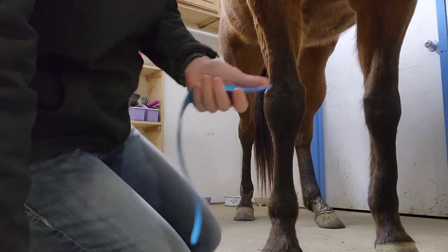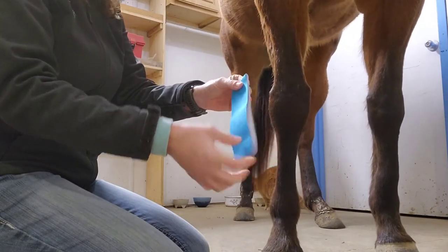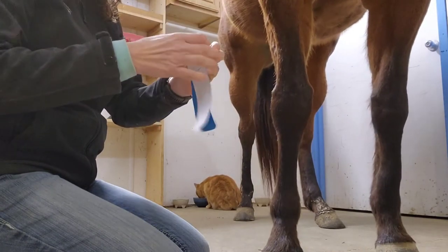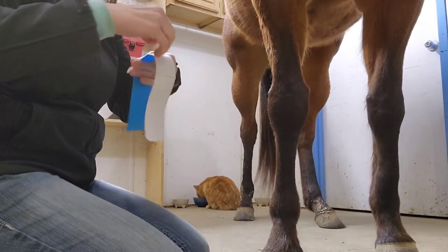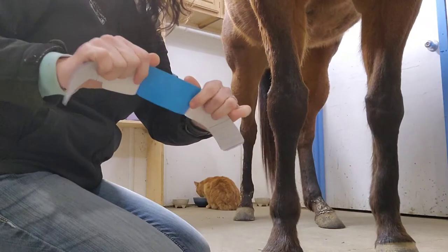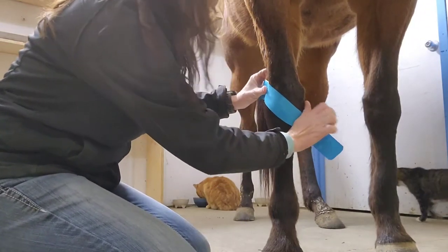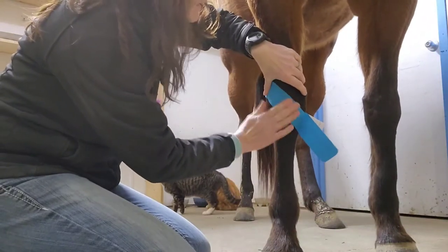Okay, for tape application, with our first piece, we're going to fold it in half. You tear the tape at the top, the paper in the back, and then just pull it apart. Fold your edges back a little bit, creating that opening. This middle section is going to have a moderate stretch, so we're going to pull it a good bit, create an X right across her knee and lay it down. This tape is heat activated, so we want to rub the tape a little bit to get that adhesive really going.